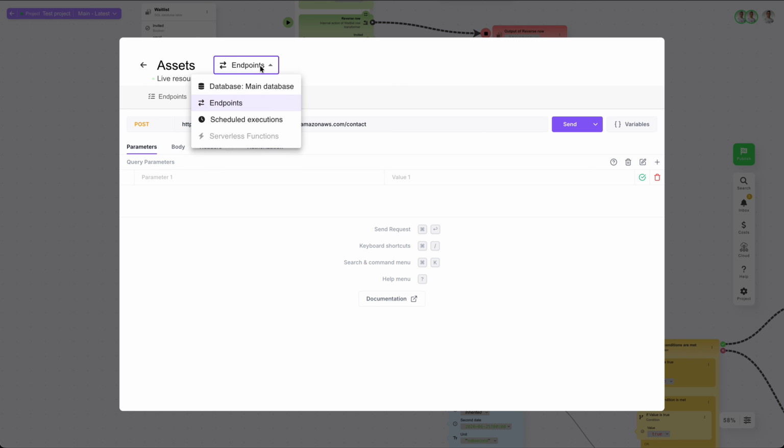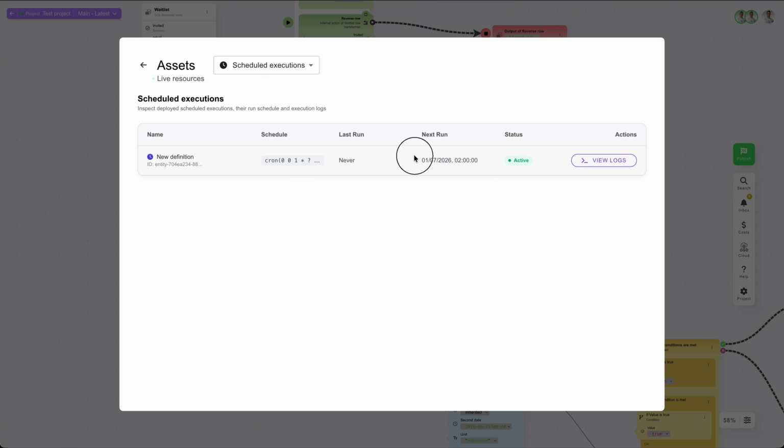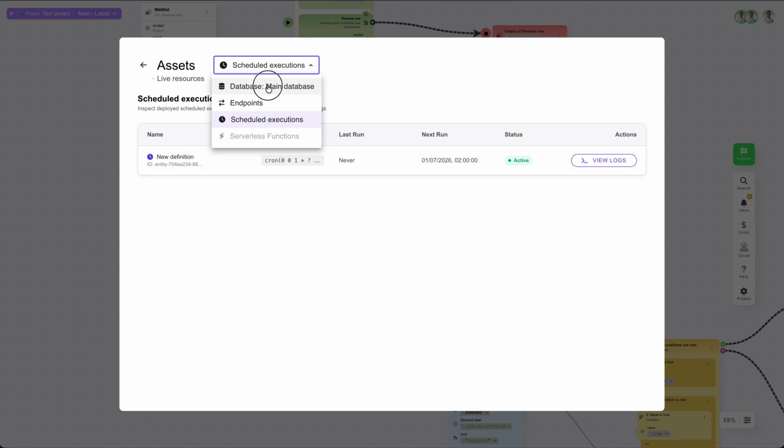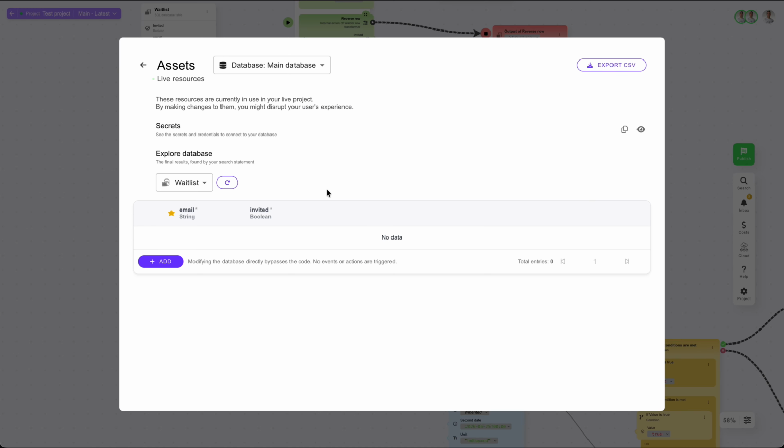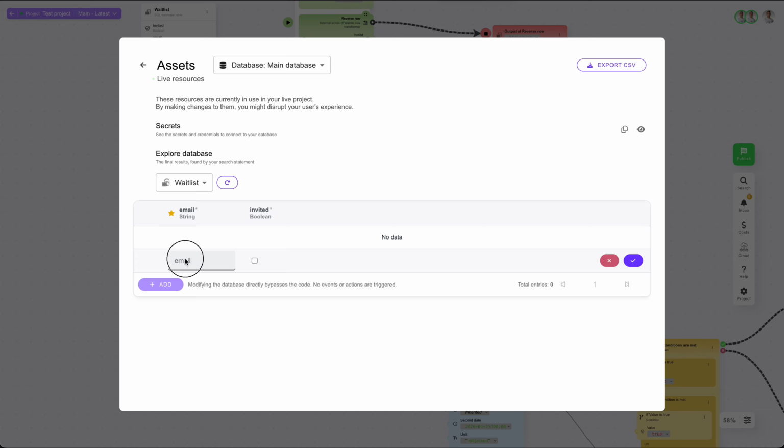The way to access and interact with a live cloud resource changes depending on the resource type. As we mentioned, that can be endpoints, but also scheduled tasks, which execute on their own some of your Canvas logic at a certain time or interval. It can also be databases, which store data permanently until it is explicitly deleted, and others. You will find all these resources also in the Cloud menu once they have been published.